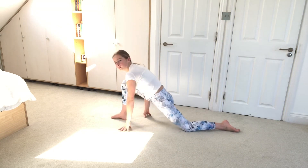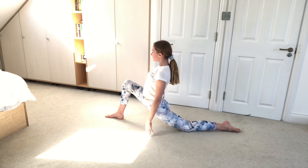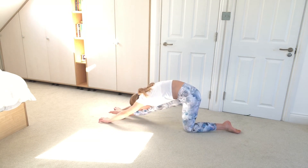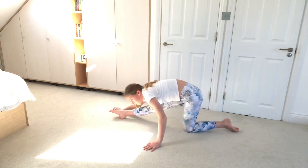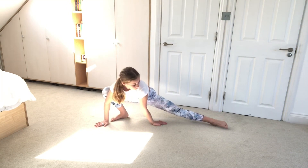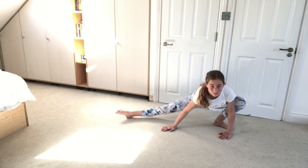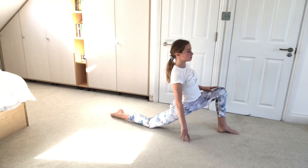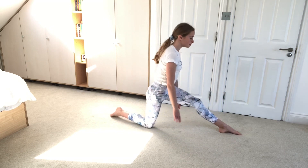To stretch for splits, we're going to start by doing a lunge, then sort of a backward lunge — I'm not really sure what to call it. This also kind of stretches your shoulders, so it's a good shoulder stretch as well as a good split stretch. Now we're going to do some side lunges for box splits — hold one side for a bit, then switch over to the other side. If you want to push your leg further back with your arm you can, because that stretches you more. Now do the lunges on the other leg and a backward lunge.